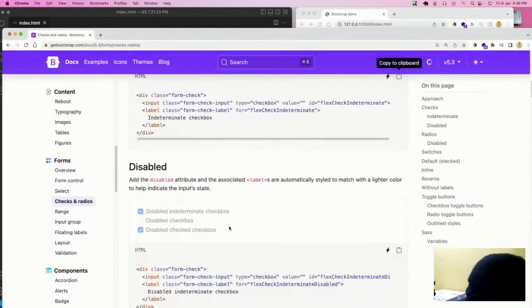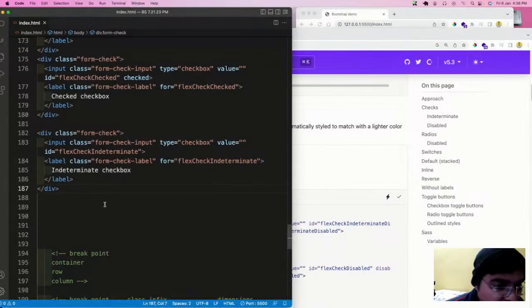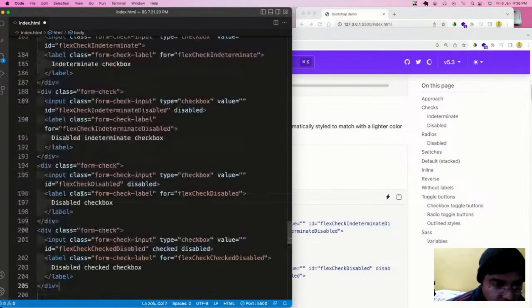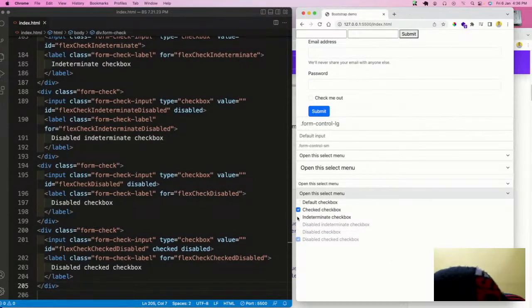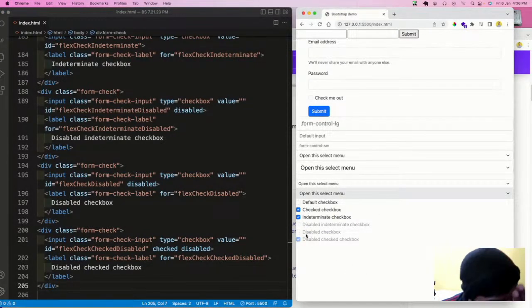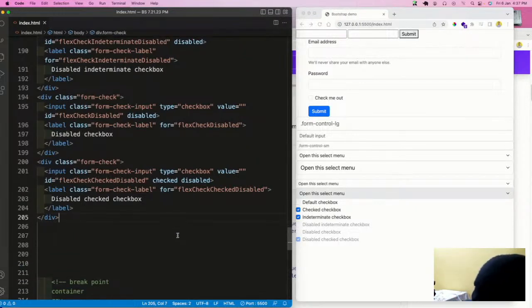Now, and after this thing, we have the disabled checkbox also, which is by default checked in. So how it looks like. So you have a checkbox, you can see it, but you cannot check it. Okay, so that is how you can have the things like that.